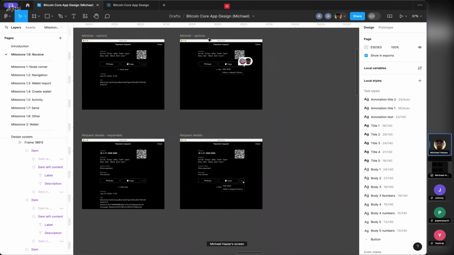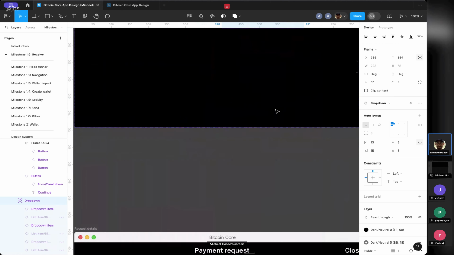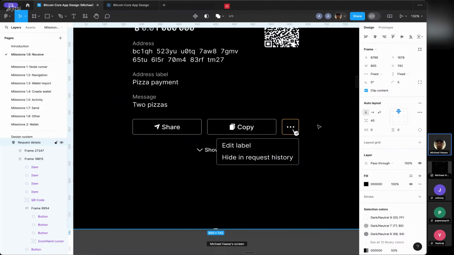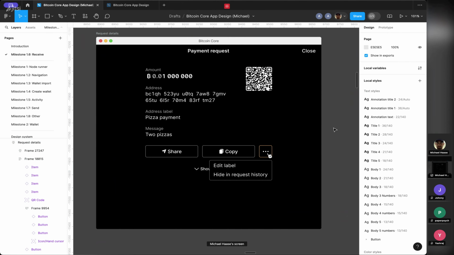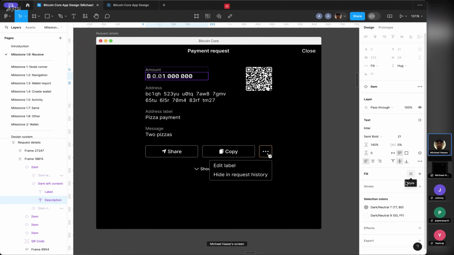One more thing that we were going back and forth on is what the additional options are here, like editing labels or hiding. That's basically stuff that I just made up. I don't know whether there are any. What do you guys think should go here? If there's something missing, or something that's been requested by people a lot, that's something to figure out, whether we need any additional ones. If you hide the request, is there a way to show it again? I don't know. That's a tricky part.